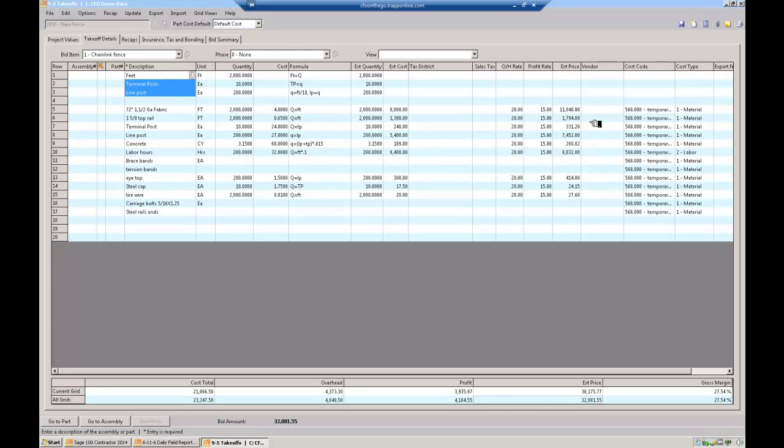So anyway, I want to show you that. I'm not an expert on fences, but I don't know what the heck we would do without Google. I found somebody's estimate on the internet, and I basically copied his parts in there and made up some prices to come up with this. So anyway, that's all there is to it.